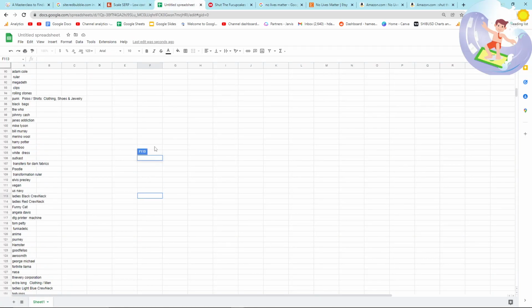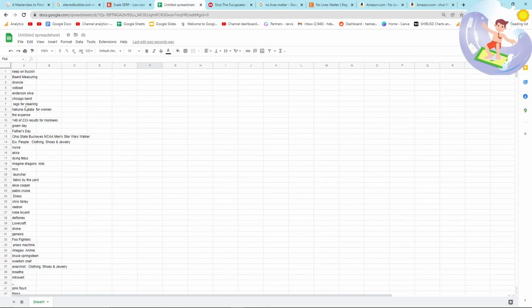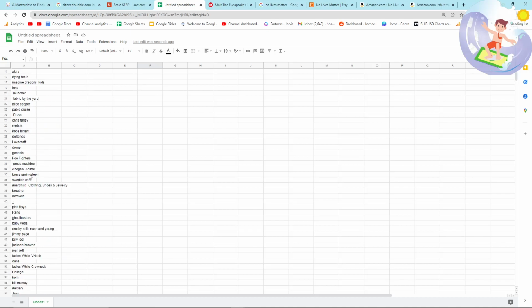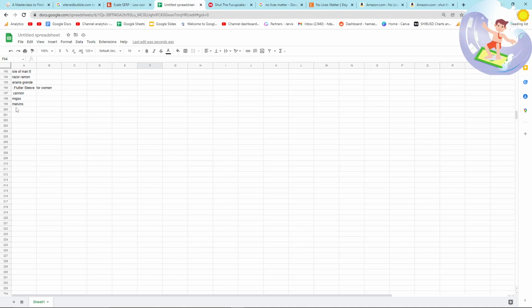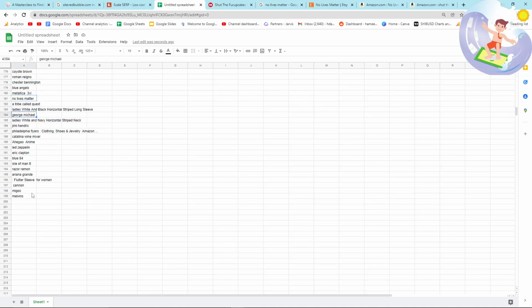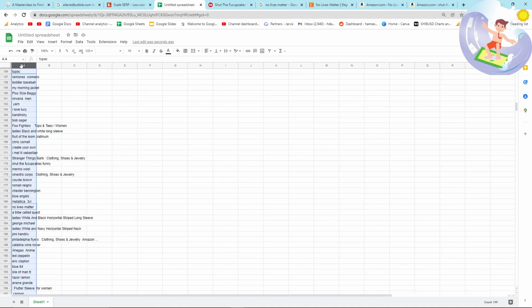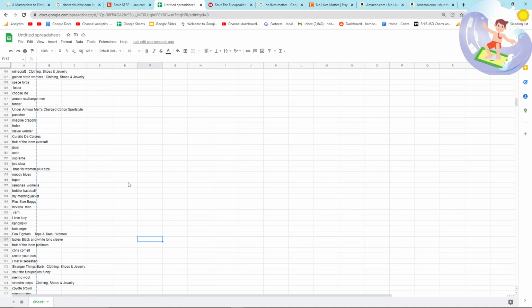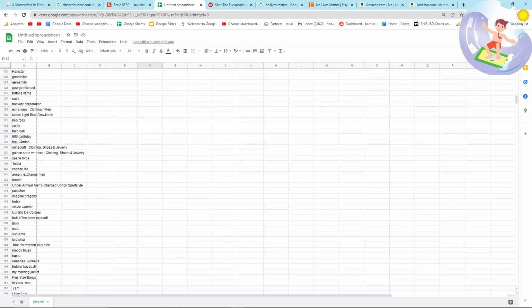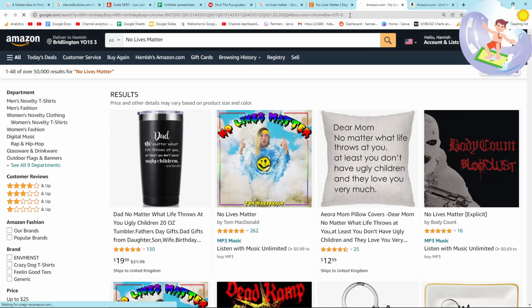So I'm stopping here, but the idea is that you just do this as many times as you can, and you will have loads of keywords by the end of it, and then you can just remove all of the other text that is unnecessary, and then you can take these keywords and run them all at the same time through Ahrefs, which will then allow you to understand which have buyer keywords and which are popular, etc.